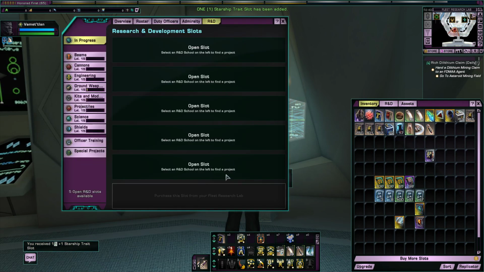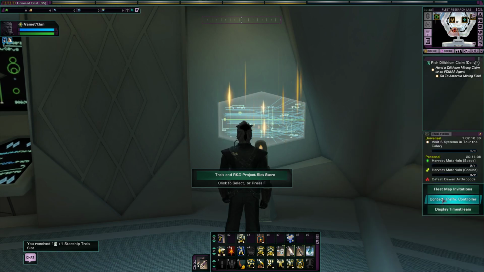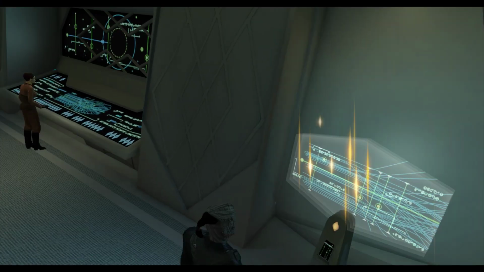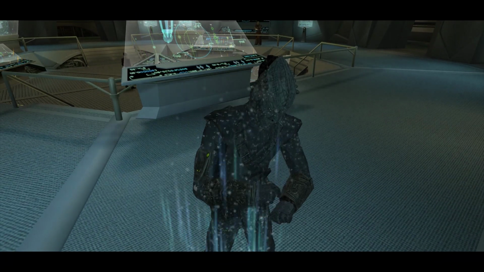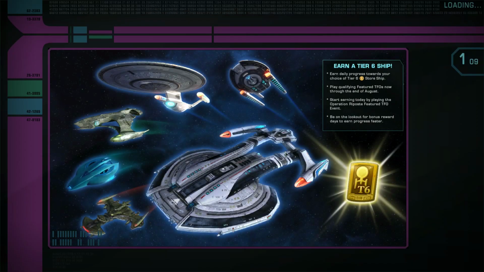And we check... alright, we'll have to change maps. That's okay. We contact traffic control, and we are going to go back to the fleet starbase. And once we get to the fleet starbase, we are then going to go to the Spire. Will be our next port of call. Once again, we have a slow load, so once it gets up to about 3 or 4%, it'll jump up to 30, then 40, and then it'll finish loading the rest of the map.